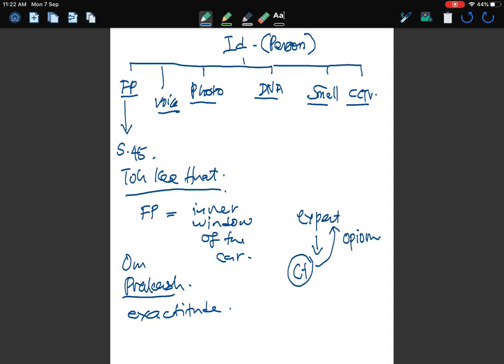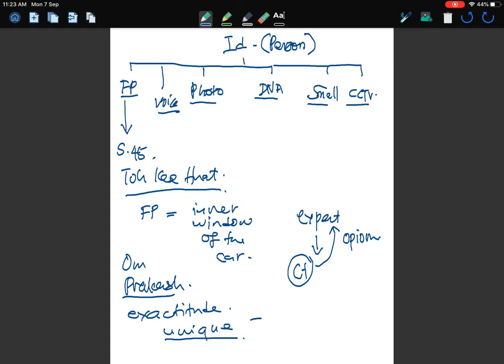the evidence of fingerprint identification has reached the degree of exactitude. Now, what does it mean? It means that if a person's fingerprint is found at the scene of the crime, that fingerprint belonging to the person has reached a level of exactitude, meaning that the science has already established that that fingerprint belongs to that person. This is because you have to understand the nature of fingerprint identification is that it is unique. It is unique in a sense that no single person in the world shares the same fingerprint.